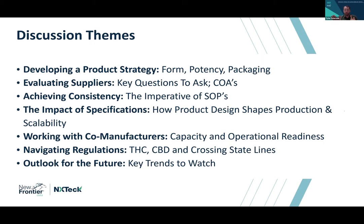So if I have 12 ingredients in a bottle of something, I can go back and say, all right, I'm going to look at this ingredient and be able to track it to every single bottle it's in, but then go backwards and look at my raw ingredients in my warehouse and say, based off of what I've ordered, based off of what I've used, I should have 48 pounds of that material sitting there. And when I look at it, I only have 32 pounds. Where did this other material go? That is still a fail.